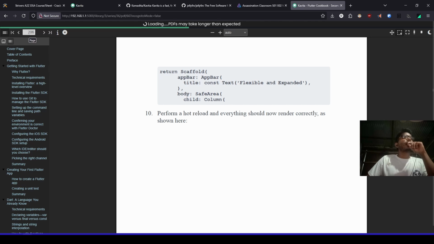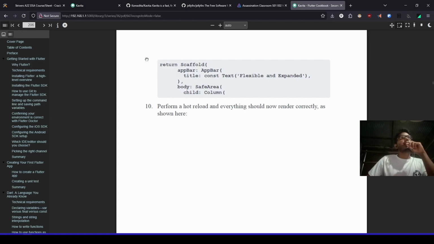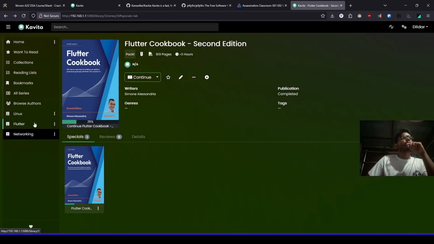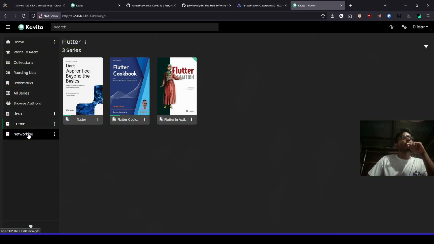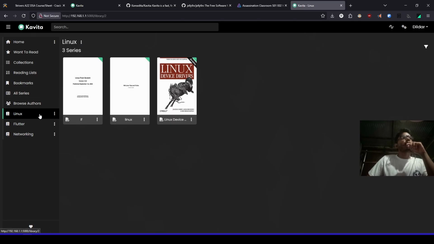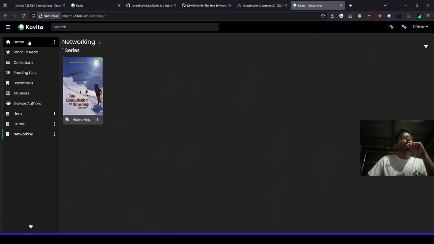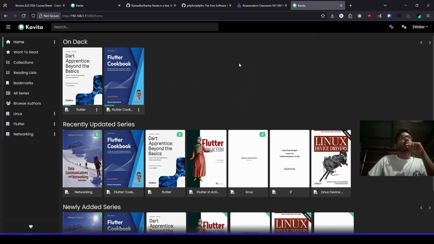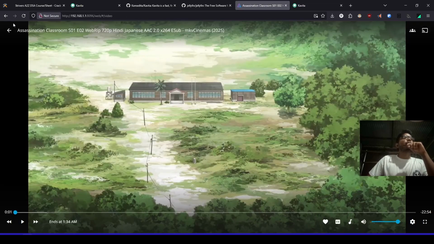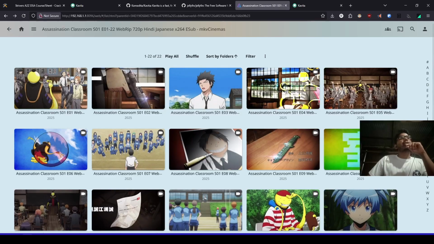Wherever I left off in the PDF, it stores the page number. I have added 3 folders for libraries. It is very nice actually. It is like hosting my own digital library, and this one is hosting my own media server.